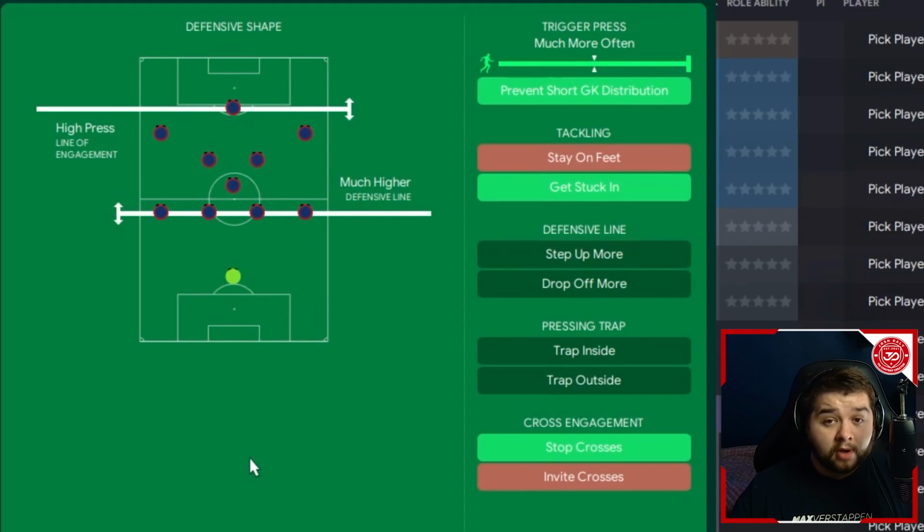And out of possession, there are some changes. We've got much higher on the defensive line, a high pressing line of engagement, much more often, prevent short goalkeeper distribution, get stuck in, because at this point, if you are desperate for a goal, you have got to be a little bit more aggressive to try and win the ball back, and also remain in the stop crosses.